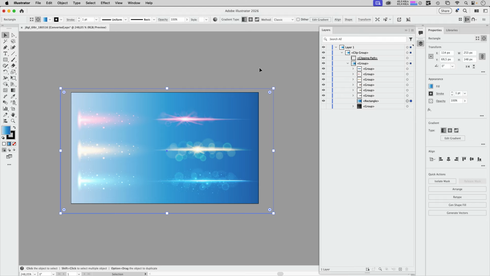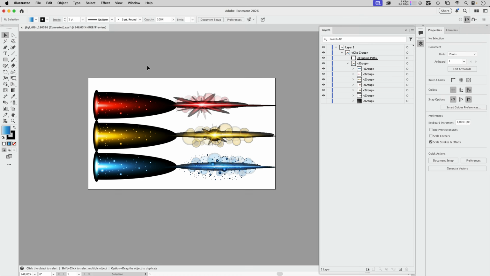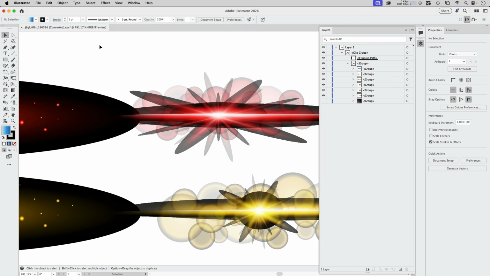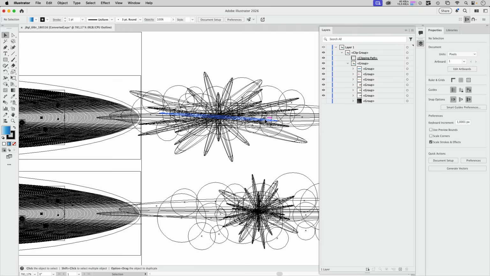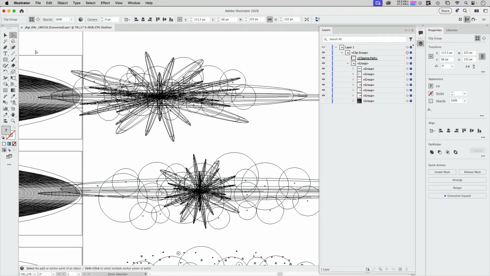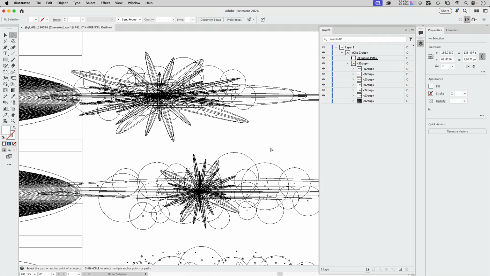What does that mean? I'm going to delete this. So maybe you have a huge archive of this kind of files. Can you use them at all in Affinity? Let's zoom into here, and I'm going to outline view, and you see how this is built. It's pretty complex. We have, for instance, a mesh in here. So let's select the direct selection tool. There we have mesh points. So this is a gradient mesh.